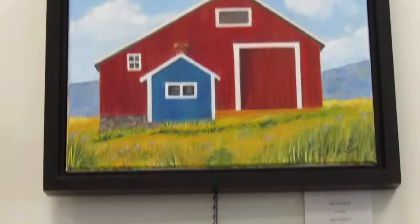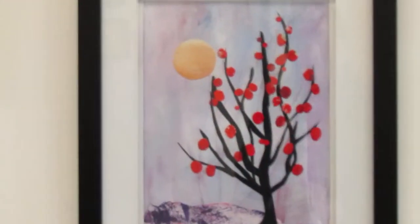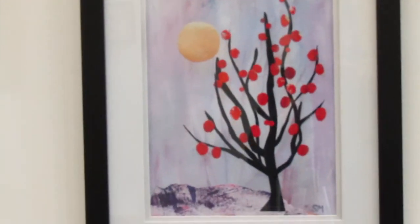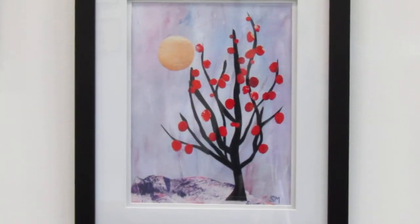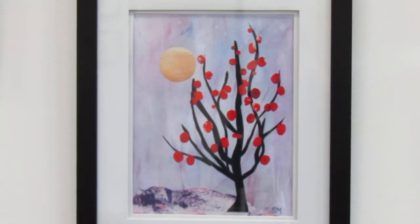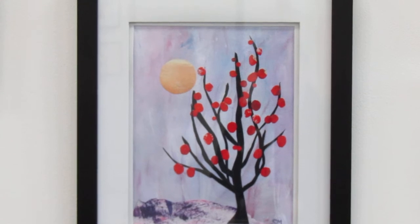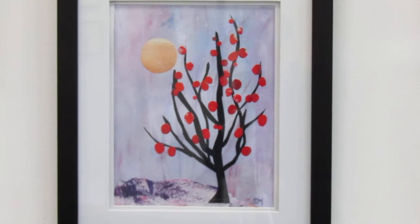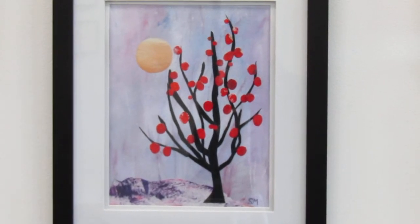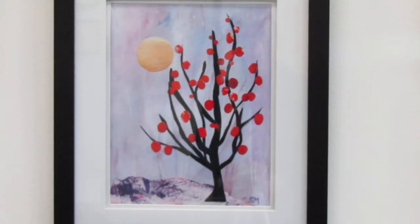Here we have Sylvia Mallory - both of these are by Sylvia. The one below is a collage, isn't it? Yes, it's a multimedia work with some collage - the tree is cut-out paper and the red apples are cut out. A lot of work went into that. I just heard that the Museum of Fine Arts in Boston has an astounding collage exhibit, and it's really neat to see local artists doing something very special with it. It's a different medium.